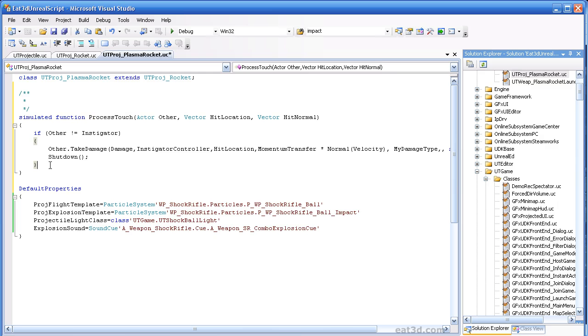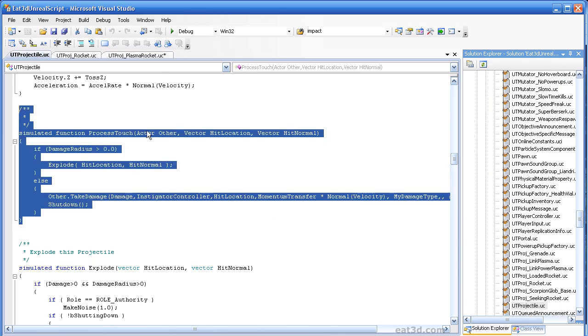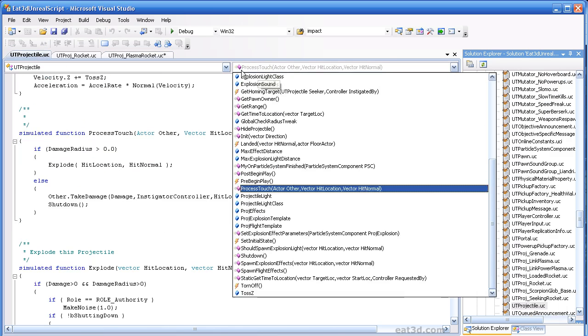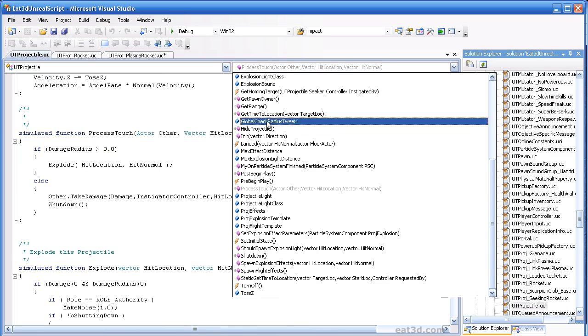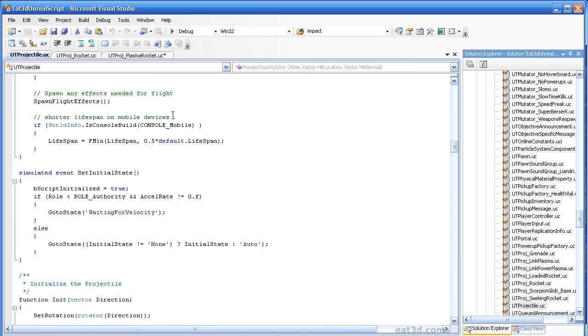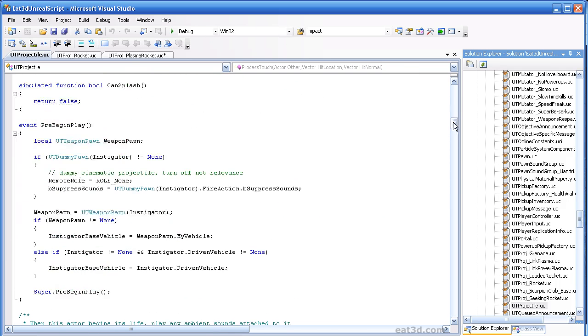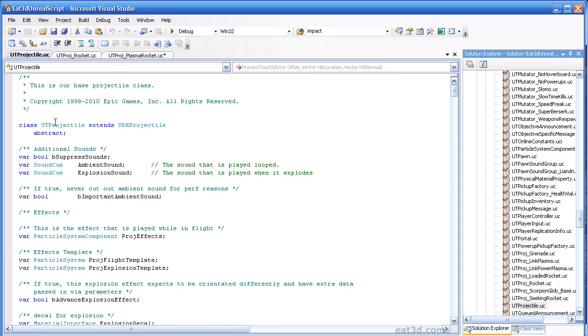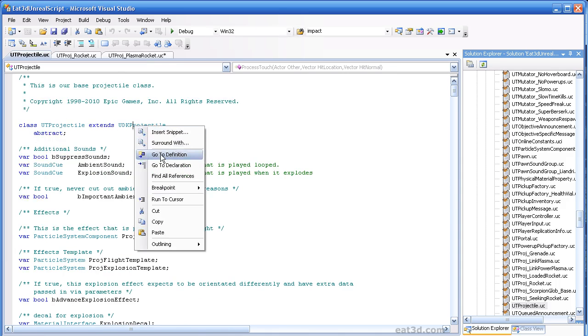So now, if we were to run this, it would basically do nothing whenever it came into contact with the wall. The next thing we need to do is set it up to handle the bounce. There's another function that we want to override called hitWall. If we jump back to the projectile class and look here, notice that hitWall does not show up, because hitWall is not specific to a projectile. So if we go back up to the top here, the UT projectile, we can just trace it back up.